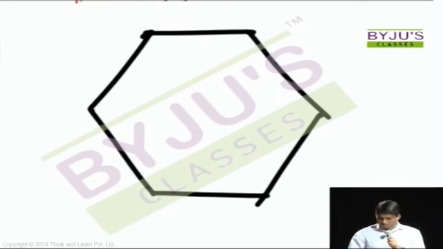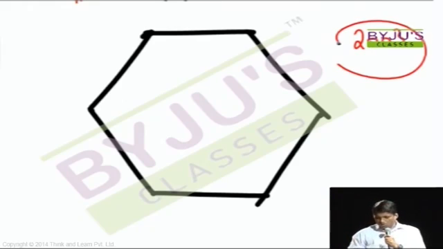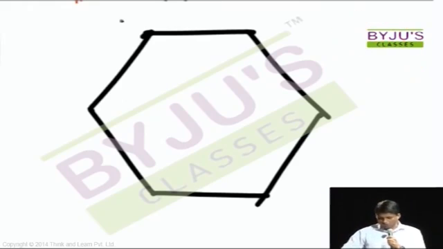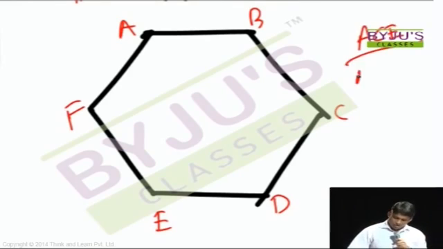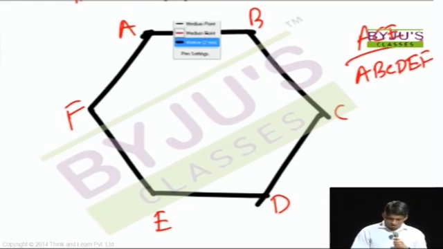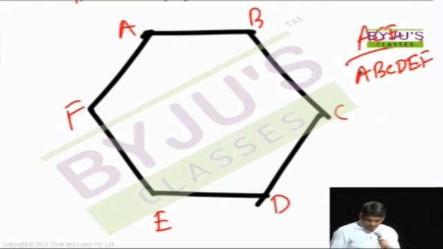So, take a regular hexagon. Since, all of us like previous questions, right? All of us like. We all solve 15 years papers, 10 years papers and all. Not required. Because, you will be at a much higher level. You will solve them and you will solve questions which can come later also. So, this is the 2003 question. Just because then only you will like it. ABCDEF is a regular hexagon. The question was, find ACE by ABCDEF. So, ABCDEF is a regular hexagon. ACE by ABCDEF. Now, how will you get the answer?